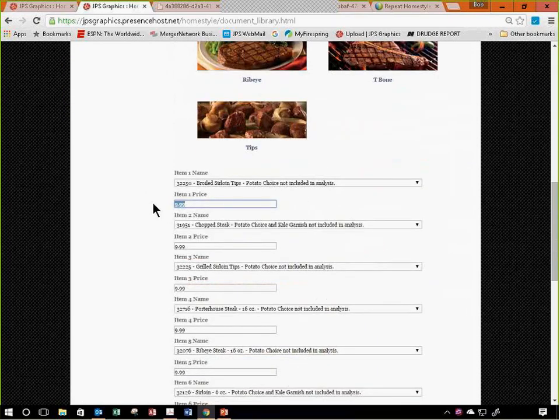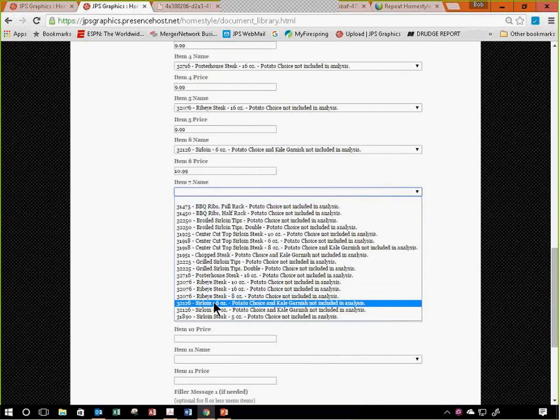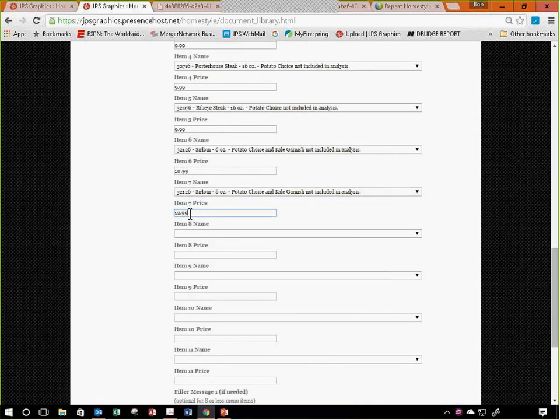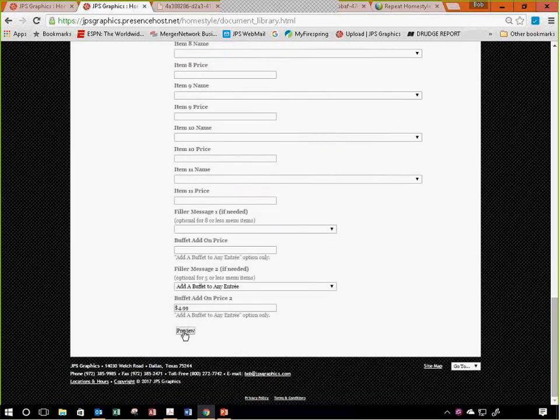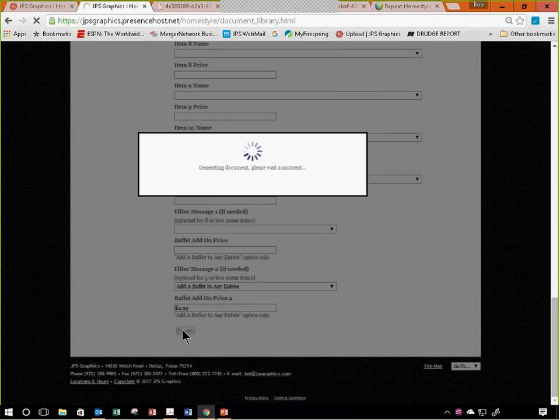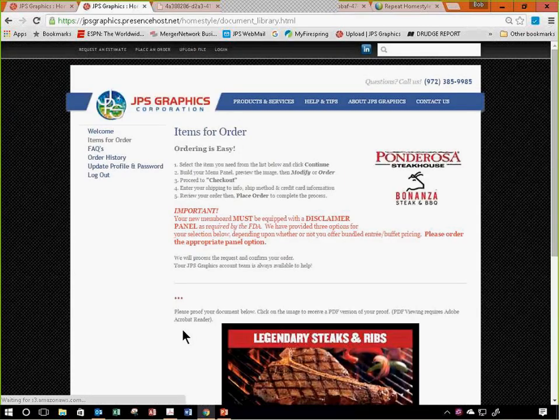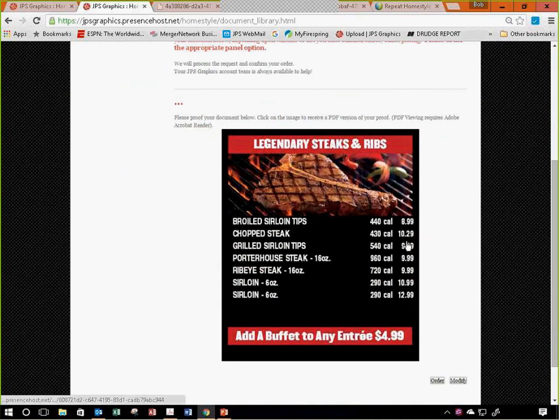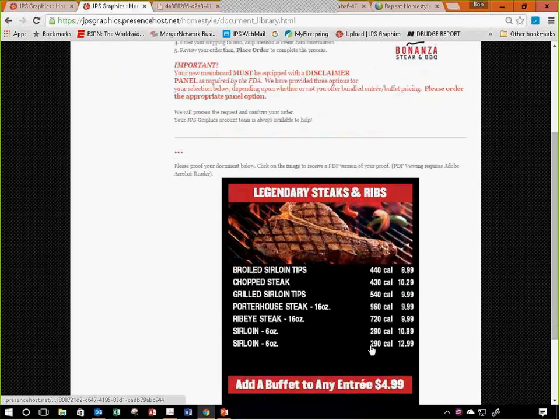You can go and make whatever changes you want to make. If you forgot an item, you can add that item, make those changes, then preview it again. It previews the last step every time because we want you to feel comfortable that what you see on the screen is what's going to print, and that's what you're going to get. So go through, double-check that our changes were made, and then we're ready to order. So that's how this screen is made.